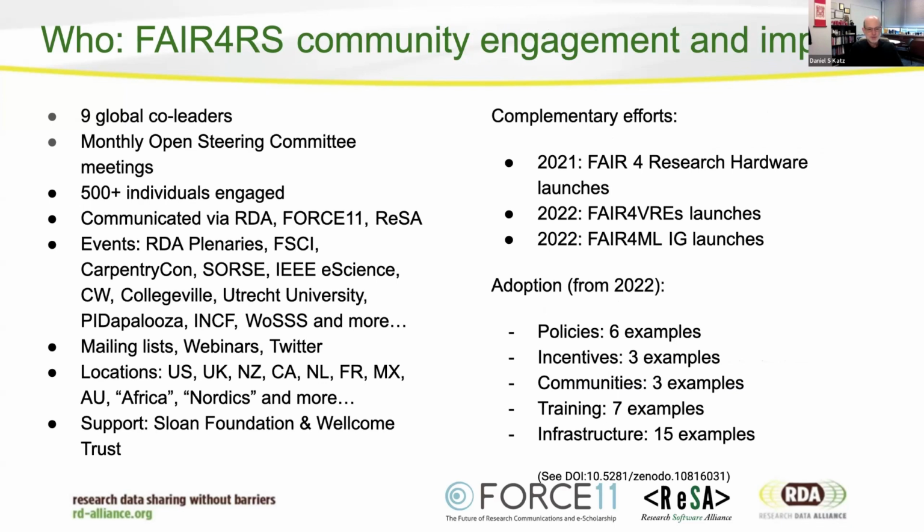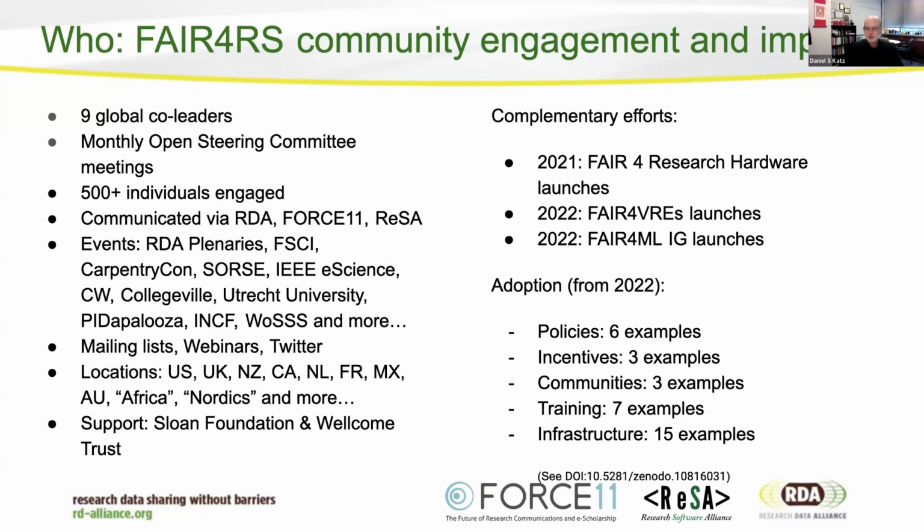We tried to use mailing lists and webinars and Twitter at that time, back when Twitter was something that was acceptable to use. We had events in a bunch of different places, both physically and virtually. We had some funding support from the Sloan Foundation and the Wellcome Trust to help us do these things. Around the same period, there was also the FAIR for Virtual Research Environments activity, and there was and is a FAIR for Machine Learning interest group.